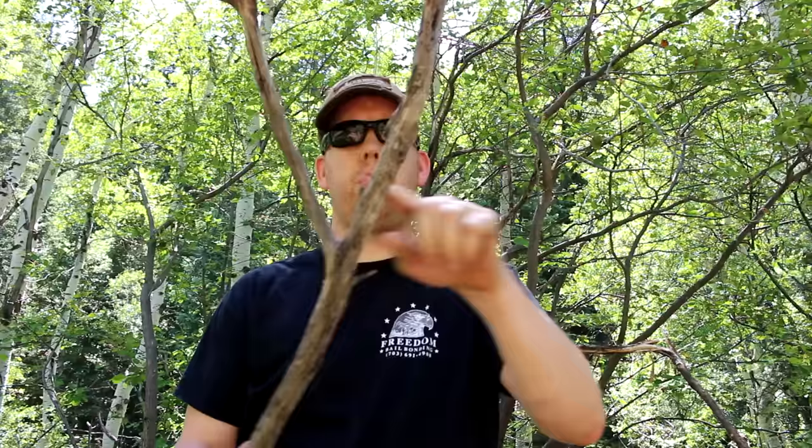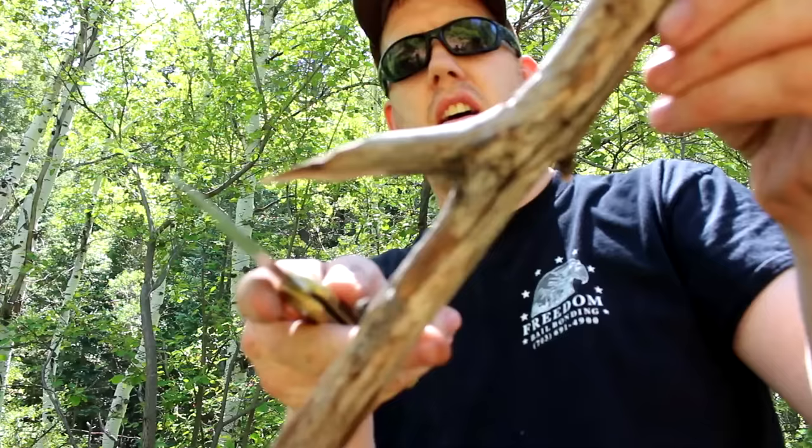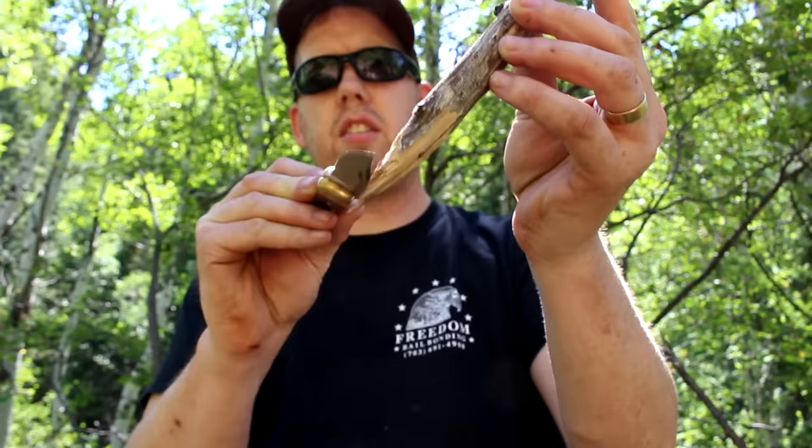Okay, now you gotta find yourself a forked stick. You want a pretty decent one. And we're gonna sharpen this end. Wanna carve this to a point right about here. I broke it. So once you've got this carved, gonna put a notch right about here. There we go, got a nice little notch carved in right there. Nice and pointy here, sharpened down here. We're ready for the next part.